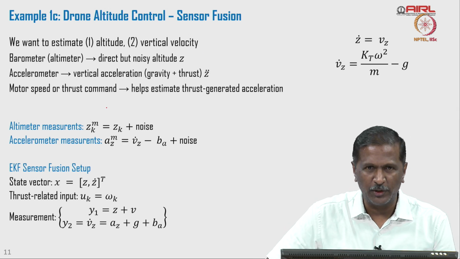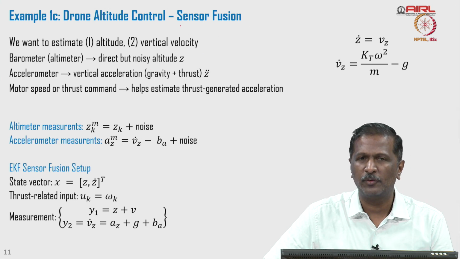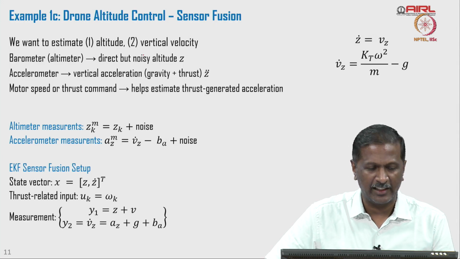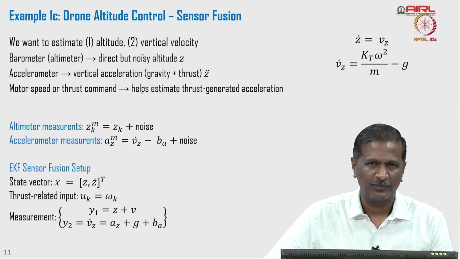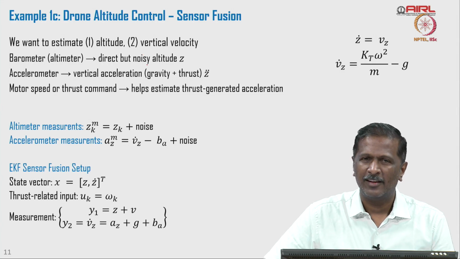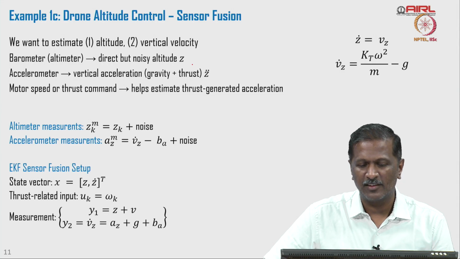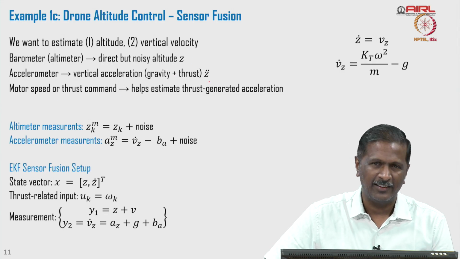Just to continue on this, how do we do the fusion here? I can get the altitude and vertical velocity; these are required so that we can control the whole system. Let us assume the sensor I am going to fix here is a barometer, which is giving me altitude Z. I know it is noisy. I have an accelerometer, which gives me the thrust and Z double dot, basically acceleration in vertical space.